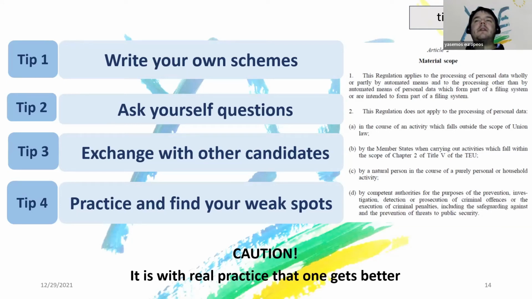By a natural person in the course of a purely personal or household activity. Okay, it seems pretty obvious, but what could be the kind of activity? One thing that they could ask in your task is a practical example: if this activity happens, or in the course of this action, or this entity is doing this in this framework, should they apply the data protection regulations? Shouldn't they? What will be the case? Or could they be punished? Or should they implement a new policy?